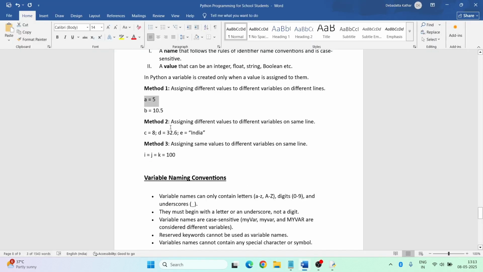Then method 2, assigning different values to different variables on the same line. Okay, let's see this.